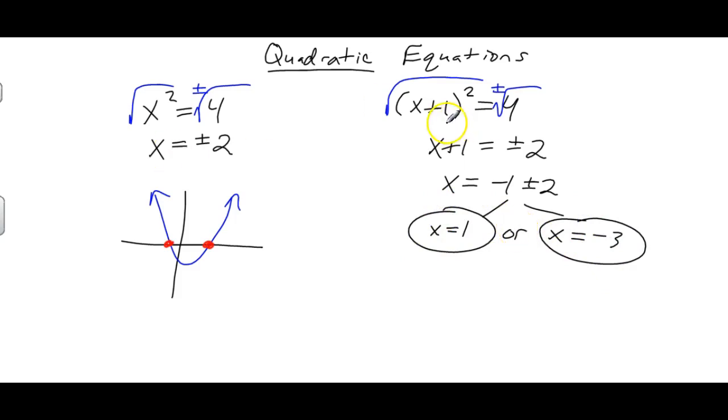Now that's really our goal. If we can get something that looks kind of like that without the square root there, some binomial squared, some perfect square binomial, and then you've got this constant, this number off to the right hand side, that's really the key to our method working. If we get to here, we don't need steps to figure out the rest of this. We can solve that in our sleep. That's a piece of cake right there.